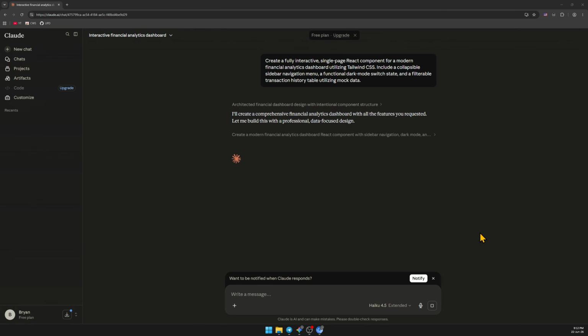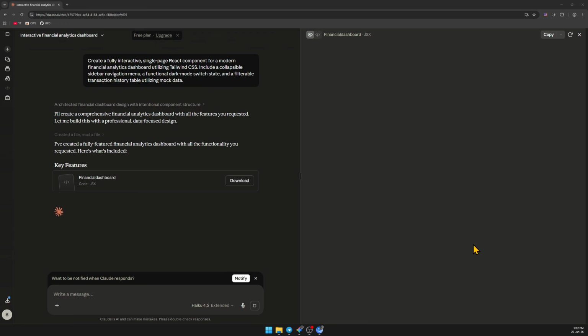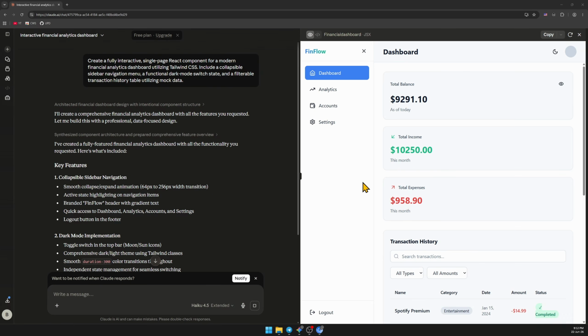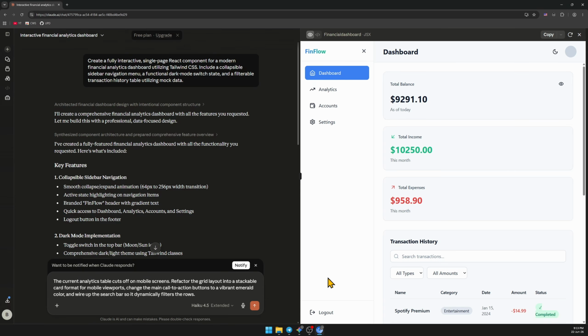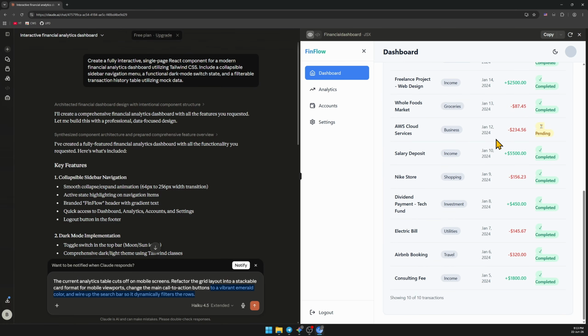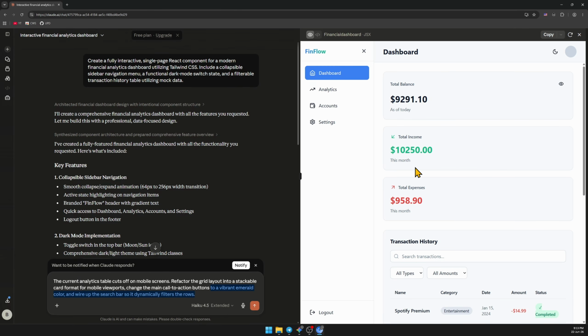And also, guys, don't forget that you can refine the presentation layer. There you go, as you can see, our interface changed. So you can treat Claude like your local front-end engineer and feed your feedback straight into the main chat console. For example, you can use this prompt right here. So not necessarily this one. If there's anything that you don't like, you can always change it. But as you can see, regardless, we already have our ready project created by Claude.